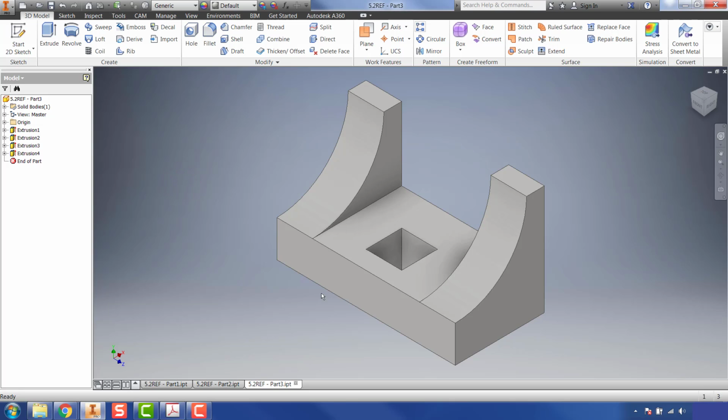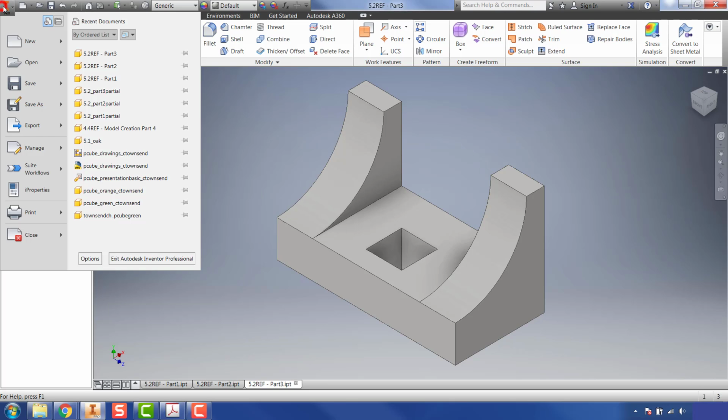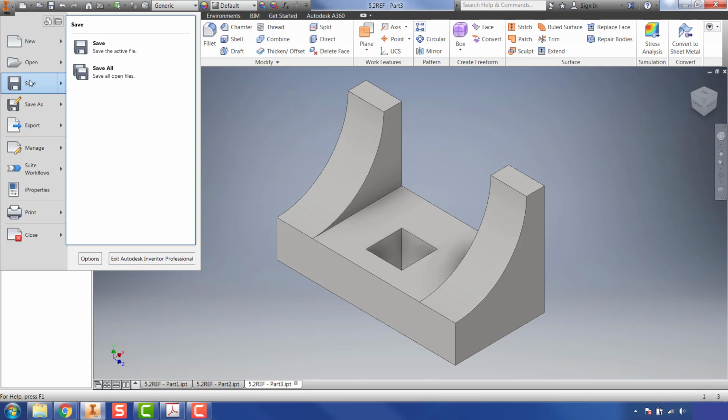Once again, once you have this done, this part is complete. Go ahead to the iProperties button and click Save to save over that in your folder, and then you'll need to check with your instructor to make sure everything looks correct. If the instructor thinks everything looks correct, they'll go ahead and initial off on your activity sheet. You should have initials for parts 1, 2, and 3. Once you have those parts initialed, you'll need to scan and upload that document to the Canvas assignment. And once you have that document scanned and uploaded, this assignment is complete.